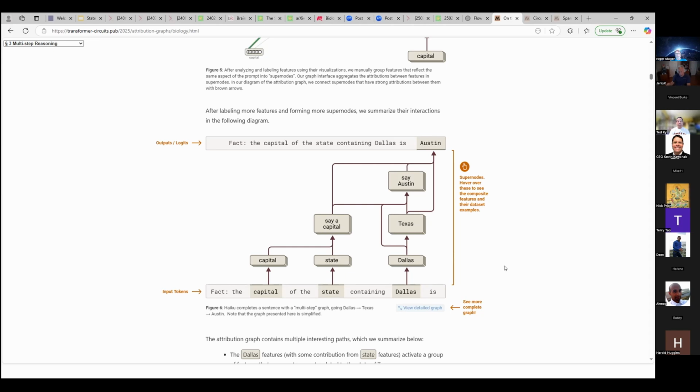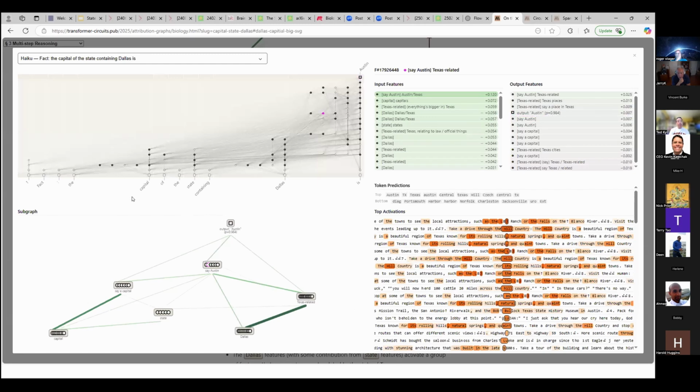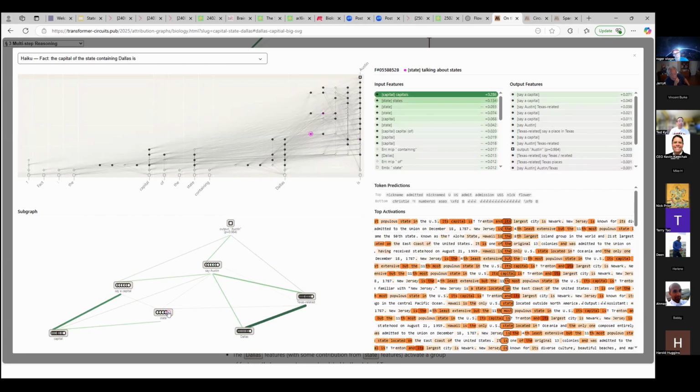Okay. We actually can, for each of these, click here where it says view detailed graph. And then you can see the individual tokens. And I believe here the layers are accurately mapped. You can see how high or low something is. So if we were to look at, let's say, this state, it looks like it has about 5 or 6 features. See if I can click on these. Do you see this pink one got highlighted over here?